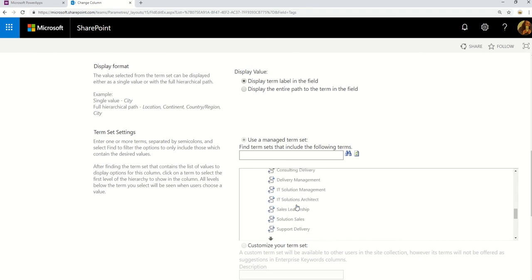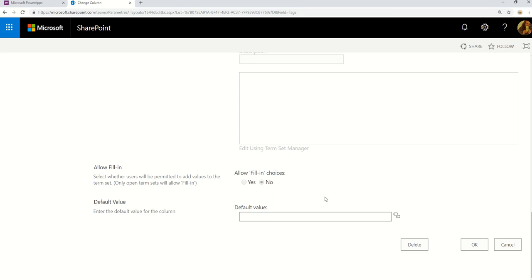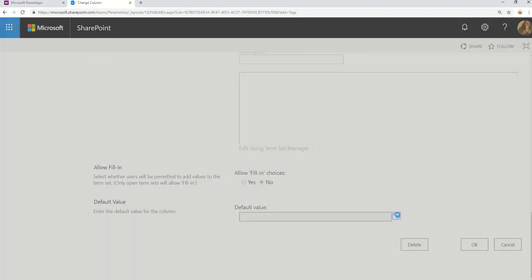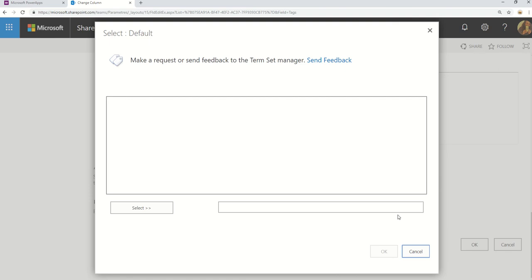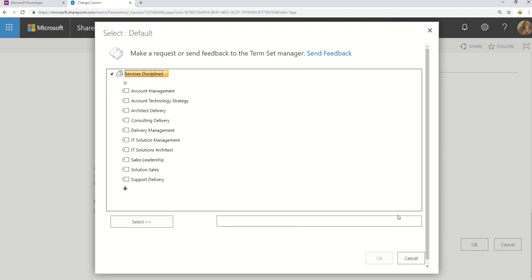Now, I had the option to default this to something, but let's try hitting that tag again so you can see that on SharePoint, you always see a tag icon when it comes to working with the term store. And what I love about this also is that it's educational, because if you're doing your terms correctly, you are also defining them in the path. And so we can see what these things mean. I love educating people on corporate terms because sometimes you give them a choice list, but they don't know what that means, and so they might pick the wrong thing. But with the enterprise term store, you can educate them on what these things mean, okay?